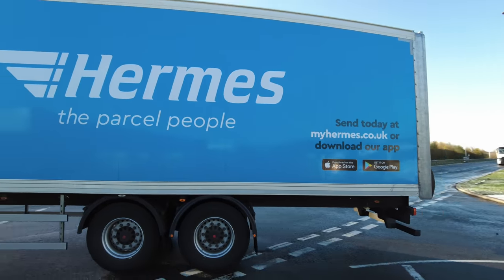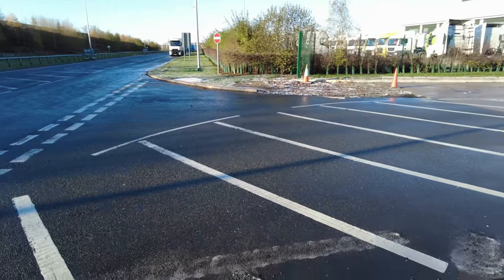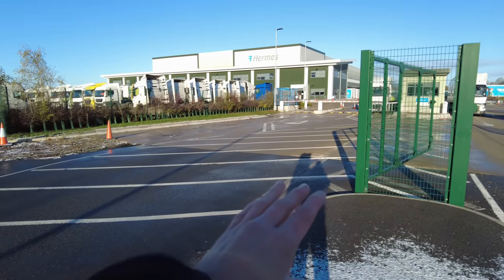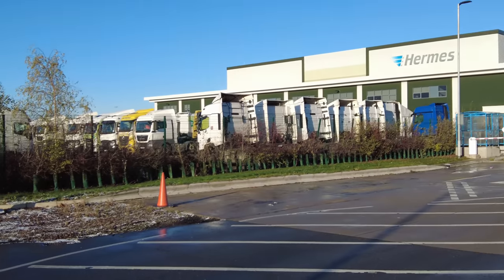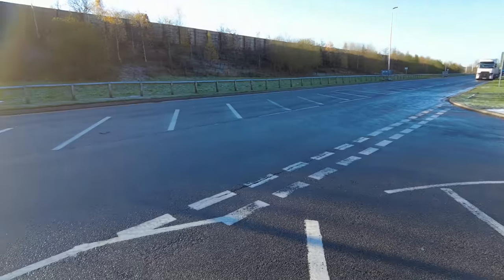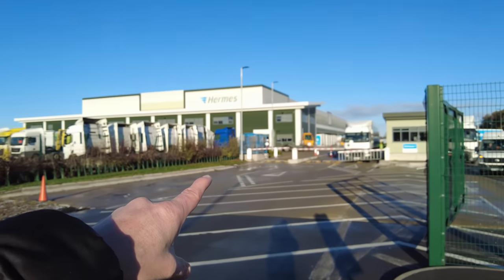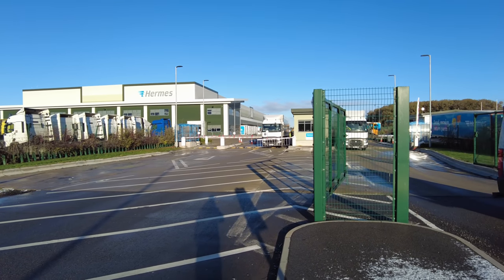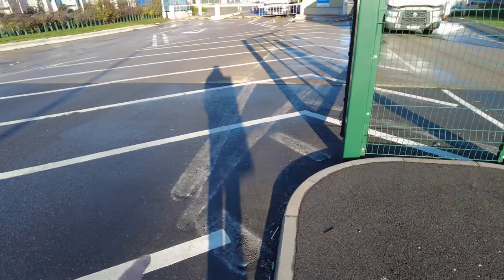It's unusual how they come out of that entrance and turn left like that. That's bizarre. And look at the road markings — you've got these lines like it should be going over there into the mud. Like it was made for an entrance where you come in here, take it wide, and just go straight in that bottom one. And then they thought, no, let's make this into the exit. But they've not changed the lines on the floor, although there is some sign of lines being changed down here.